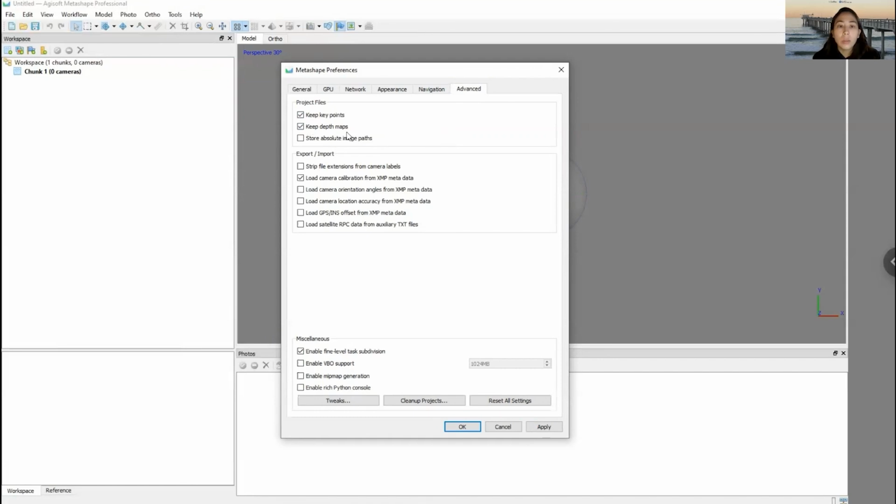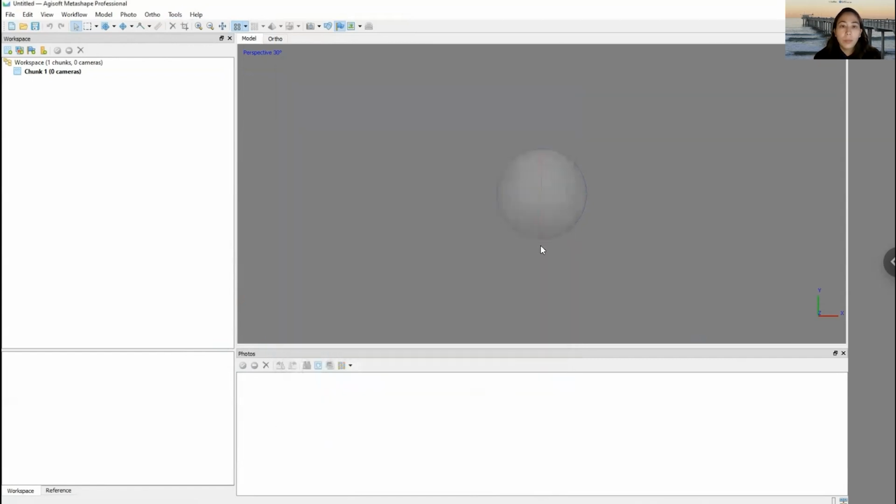The second thing is to keep the depth maps, which is something that's generated during the build dense point cloud phase and can be used for other tools too. It's a pretty time intensive step, so it's useful to save those data layers so that they don't have to get recreated over and over again. So it'll definitely save you time down the road. Those are two things that I recommend making sure they are on. I'm going to apply those settings, and that's pretty much all I'll look at for the initial settings.